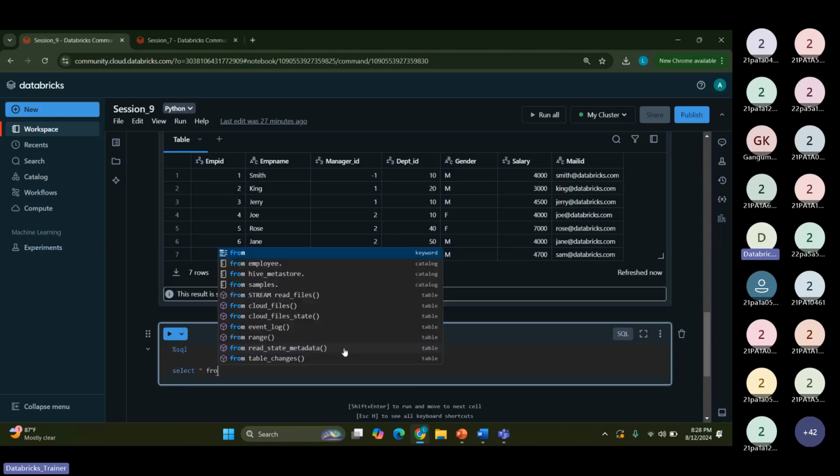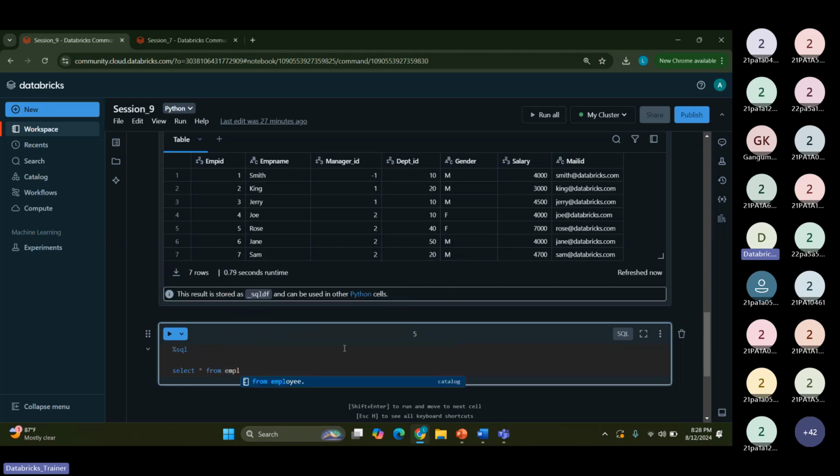So let's start from employee where gender equal to M, and salary greater than 3,000.